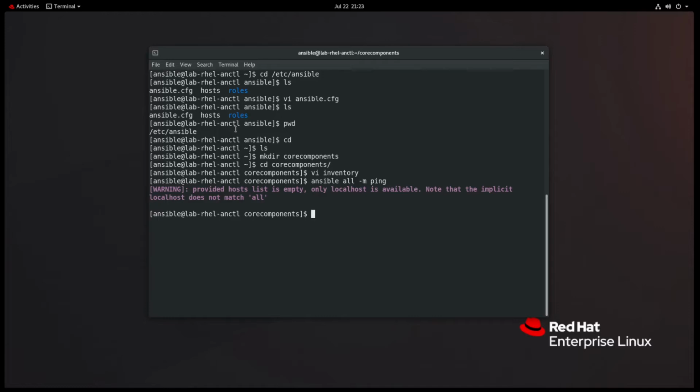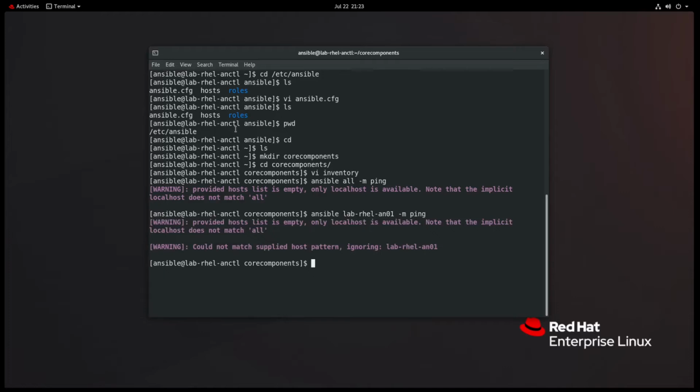So case in point here, or actually, let's do a better example of this. Let's specify a host. Yeah, and it can't find a host that matches the pattern. And obviously, if I were to grep for lab in /etc/ansible hosts, there's nothing that comes back for that. That's the first place that it's checking.